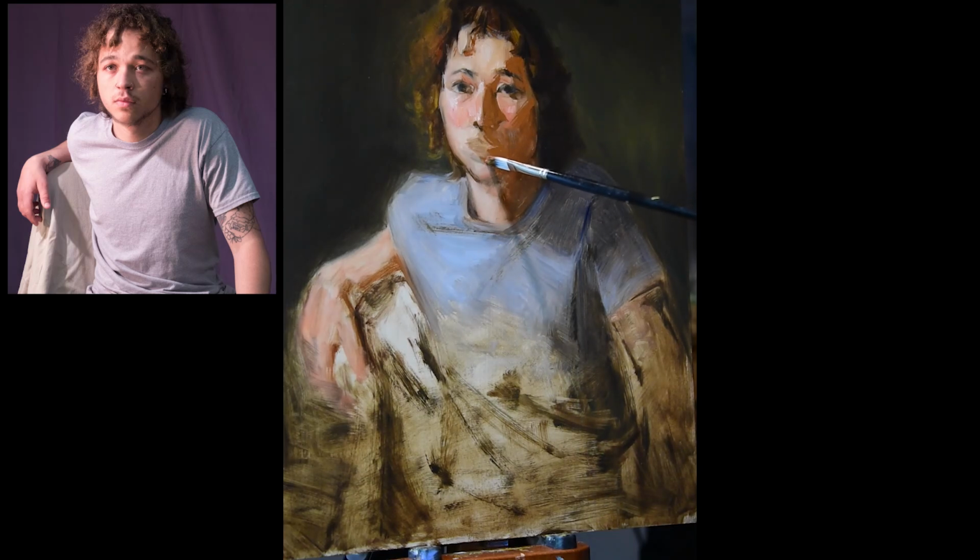So while I'm doing this, I'm checking if I placed everything correctly. Now I'm going to check the shape of his face. It's going to be a lighter shadow on his neck.